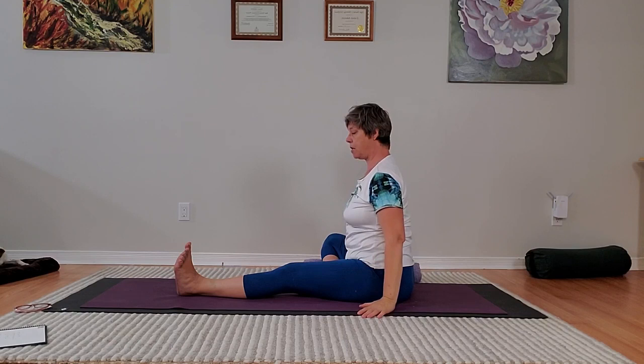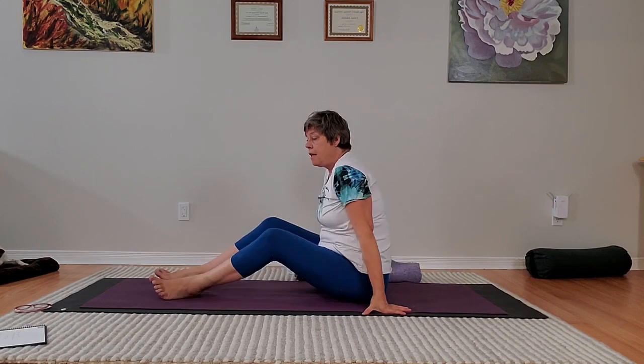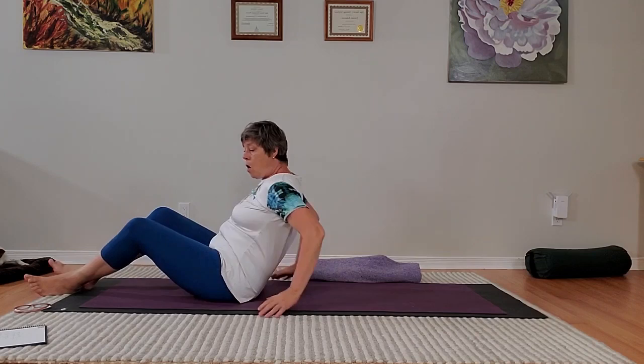Easy as possible. Good. So now you've done both sides, then you're just going to get back down on your back and do a little bit of apanasana, 4 to 6 breaths.